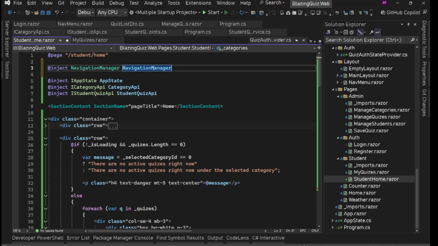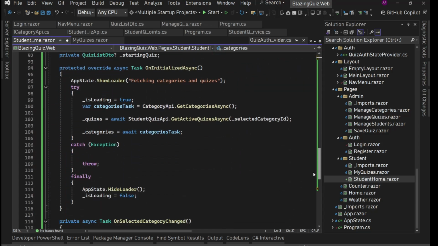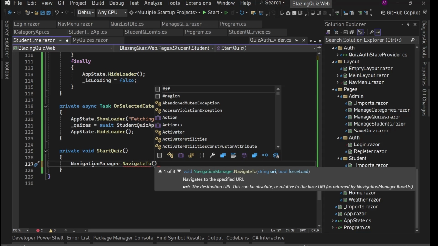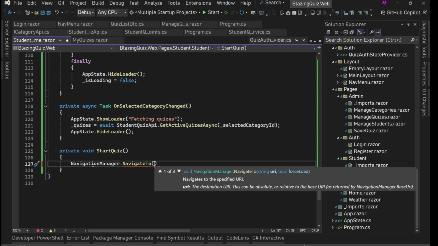Inject navigation manager. Then in start quiz we'll say navigation manager dot navigate to, and here we will redirect to students slash start quiz, or let's say just quiz.